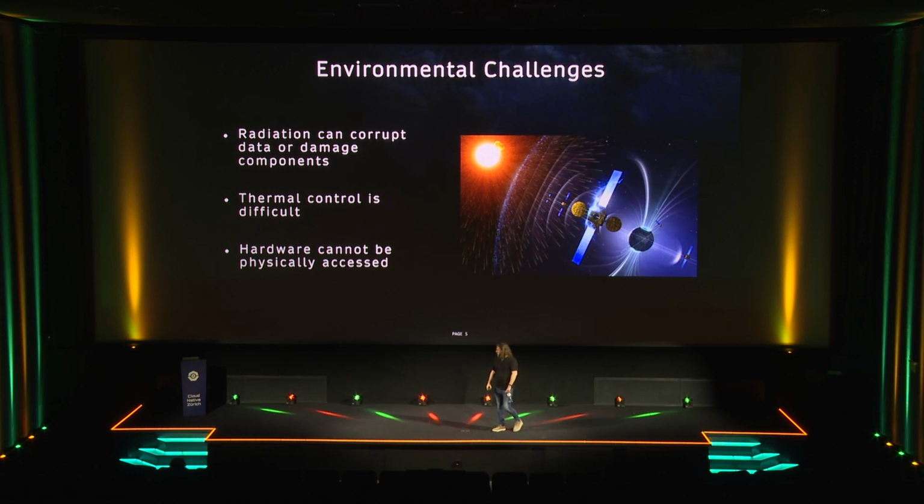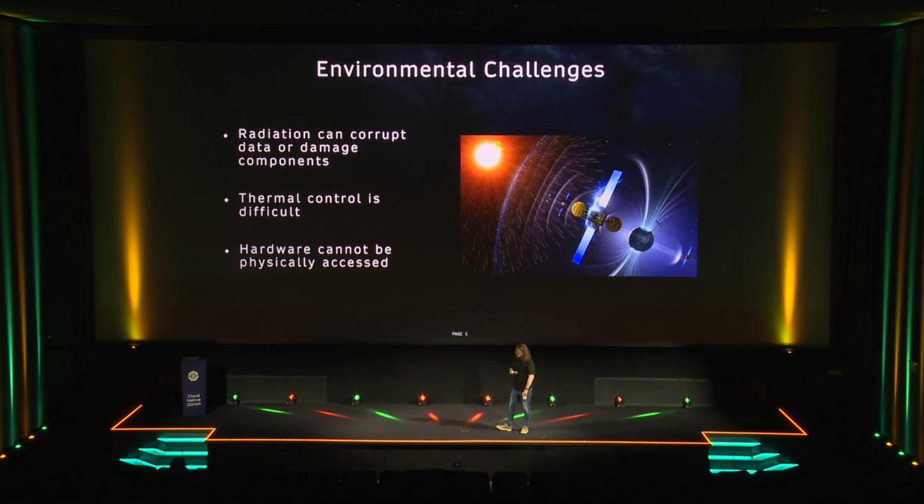Operating compute in space is a bit different than on the ground because you have all these other challenges that you don't normally think about. For instance, we've got radiation, and that can corrupt your data or damage your components. So you have to think a bit more about defensive programming techniques. For example, you could have a piece of code with a variable that's set, and you're working in a loop, and you're expecting this variable to be a certain value, and then somehow a bit gets flipped and it's corrupted, and you end up in an infinite loop, or your system crashes. So radiation's a big thing.